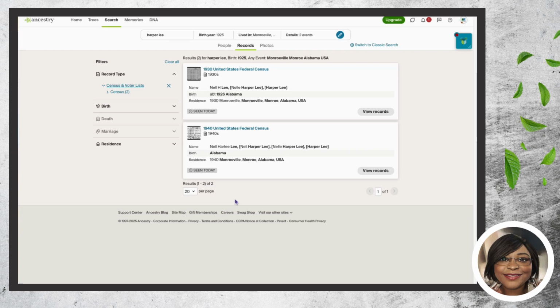So you don't see as much. You're relying a little bit more on the computer, the AI assistant, in the smart search. So how you search is up to you, right? I'm used to the classic search because I've been searching on Ancestry for a long time, but I'm excited to use the smart search to see if the computer can help me uncover information that maybe I wasn't expecting.